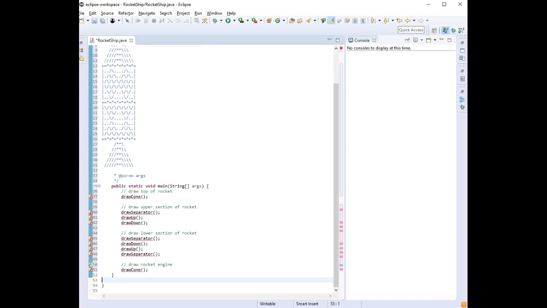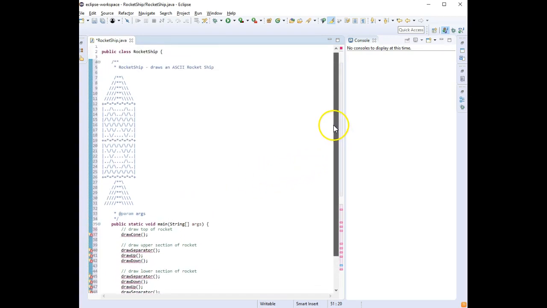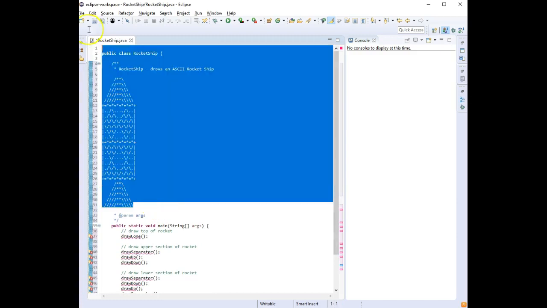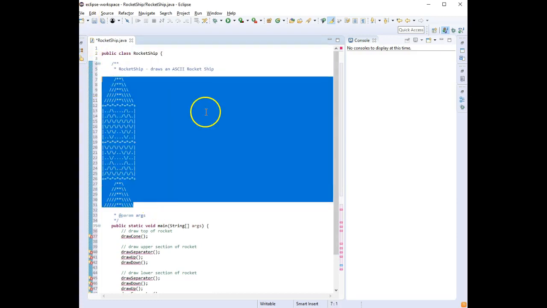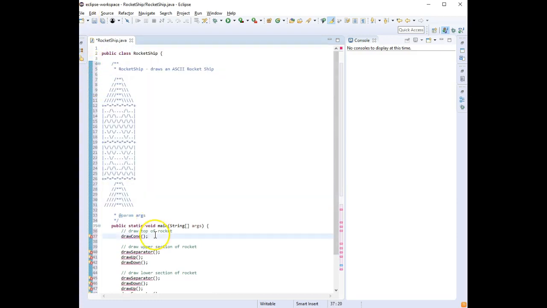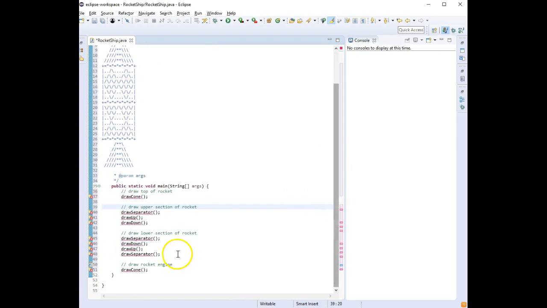Okay. The goal of your commenting is that you want someone else to be able to come in and without having to read all of your code, they can immediately see what your program is going to do. So this is a nice example because they can just see right here exactly what they're going to draw. And then here, without reading this code, you want to be able to break this down into sections. Whenever you have a big section of code, it's a good idea to put a comment. You don't want to put a comment on every single line.